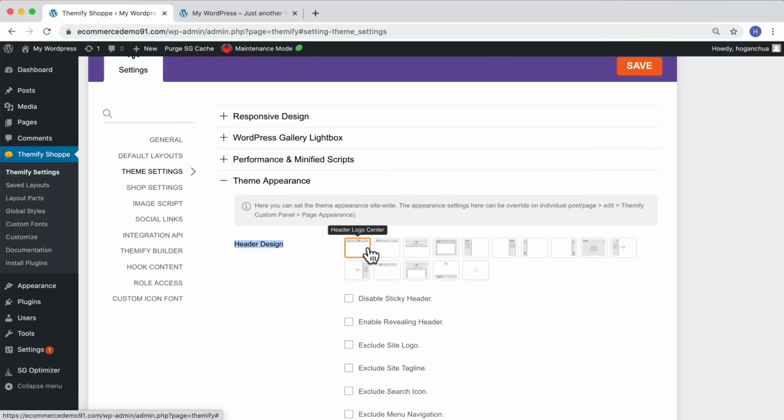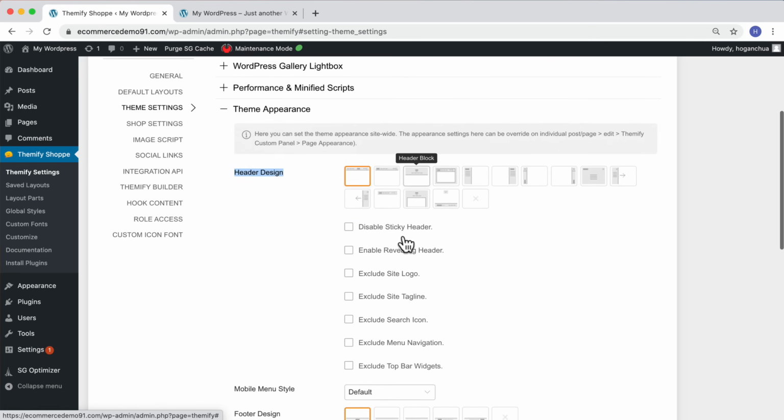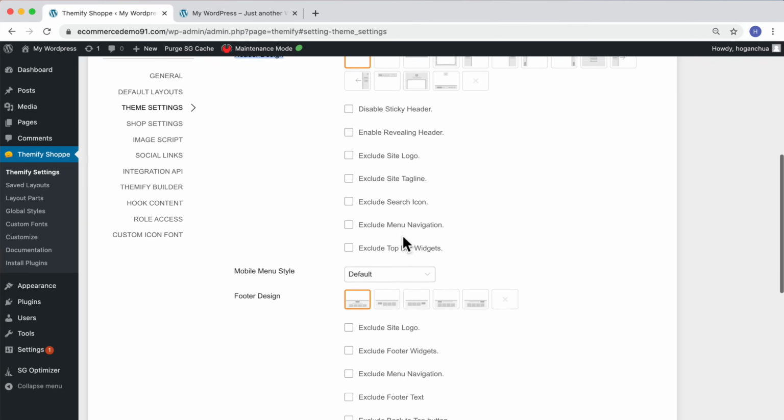So personally, what I do recommend is probably just the header logo center or the header logo on the left. These ones you can use as well. But, for your customers, these are probably the best ones to navigate. And that's why a lot of the top websites just have a really simple, easy to navigate header. But if you're designing something that's more niche, you might want to go for some different options as well, which is cool. Okay, so here we're going to scroll down to the footer.